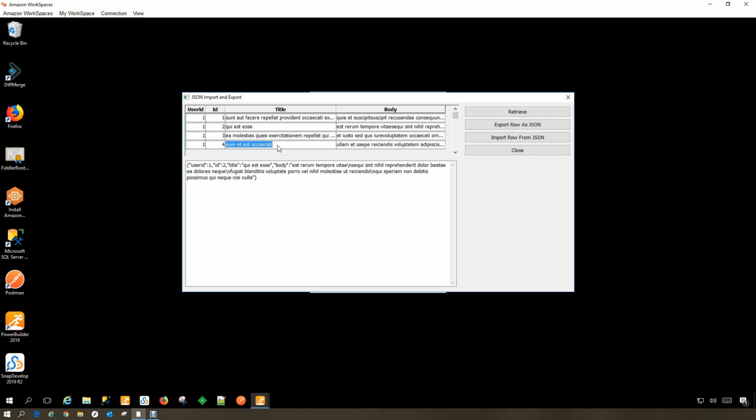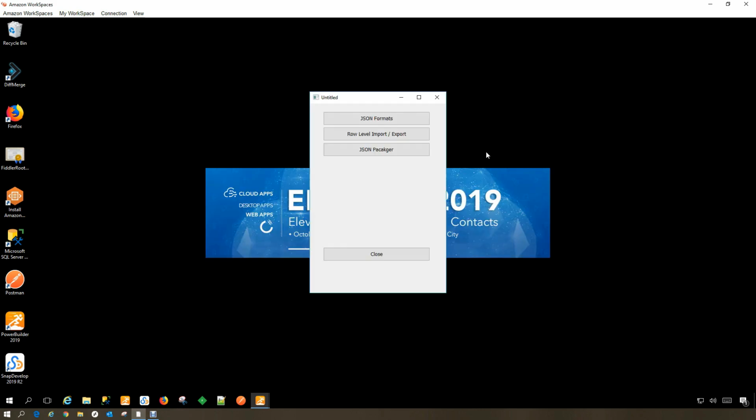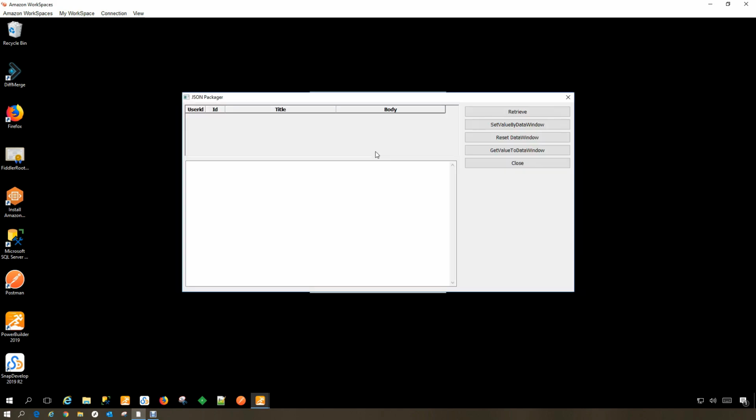And now I'll go down here, I'll select a different row, and I'll import that row back in. Okay, and so there's that same row imported back in above the row that I'd selected. You can see all the data is the same. Of course, if I did an update, that would generate an error, but that just demonstrates how the export and import work. Okay, and then lastly, I didn't have anything for the JSON Generator or the JSON Parser. I did have something here for the Packager.